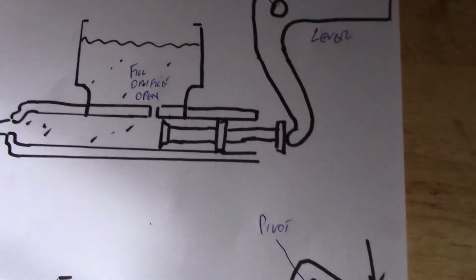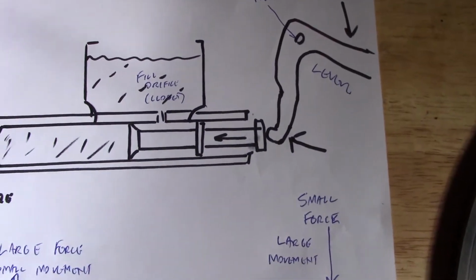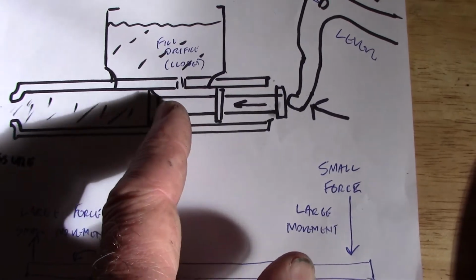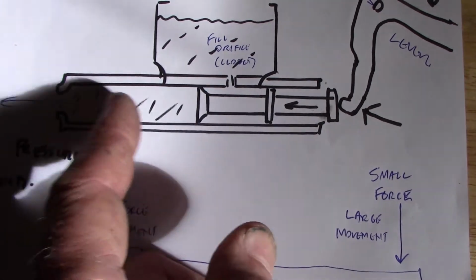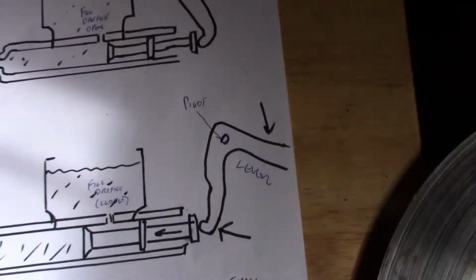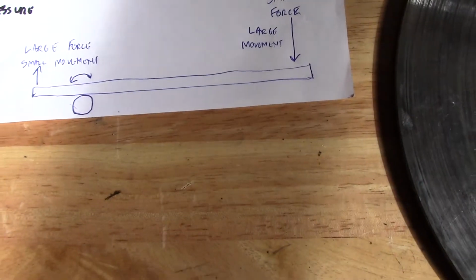So what I've got here is the unactivated version, and this is the activated version. You can see how the piston's moved across, it's sealed that hole, and it's just putting pressure on there. There's a lever effect, basically. It's a fulcrum lever effect.